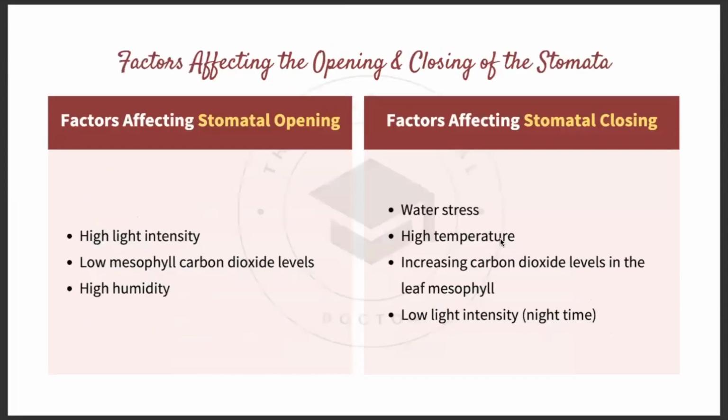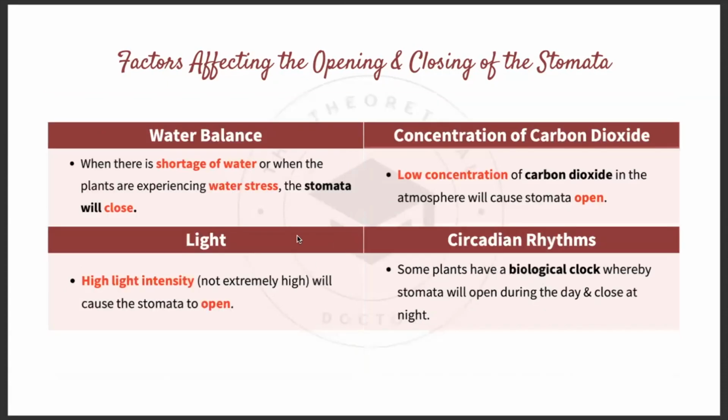So here are several factors affecting it. First, let's talk about the factors affecting the stomatal opening. It is influenced by high light intensity, low mesophyll carbon dioxide levels, as well as high humidity. So what are the factors affecting the stomatal closing? It would be water stress, high temperature, increasing carbon dioxide levels in the leaf mesophyll, as well as low light intensity, typically during nighttime.